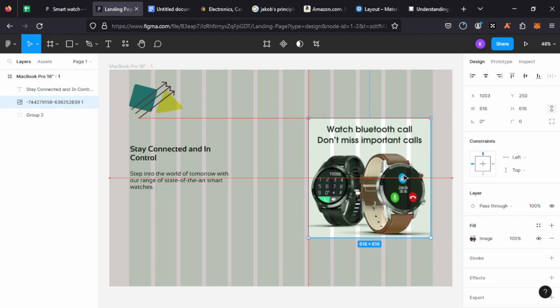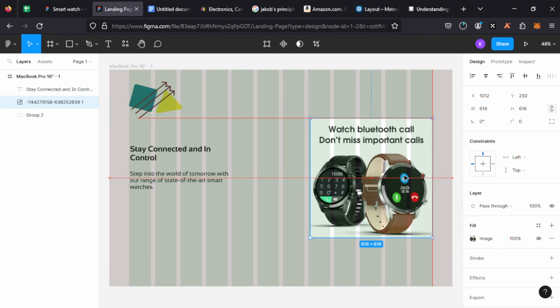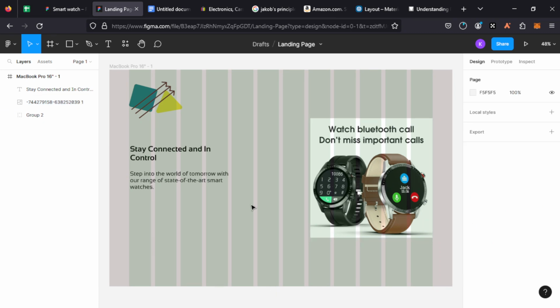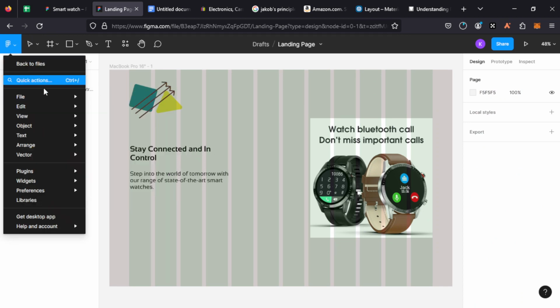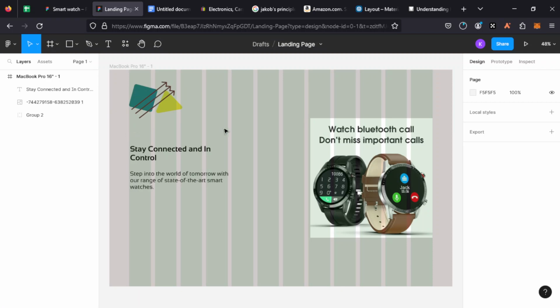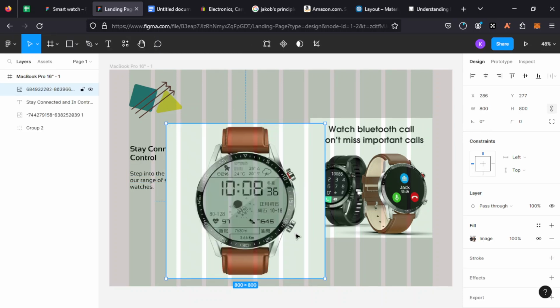We set our picture to take 5 columns. Let's try to get that picture again. Let's use our scale tool.